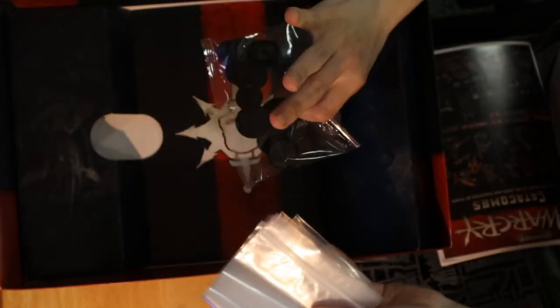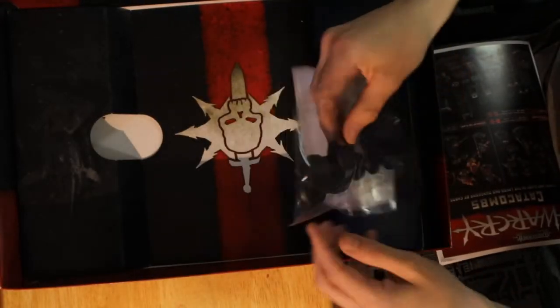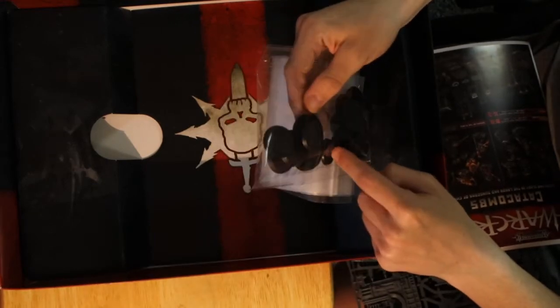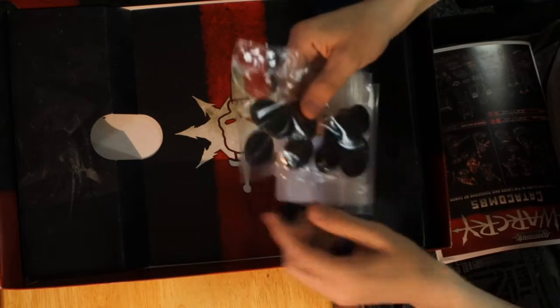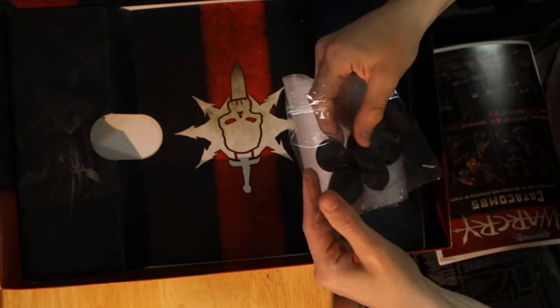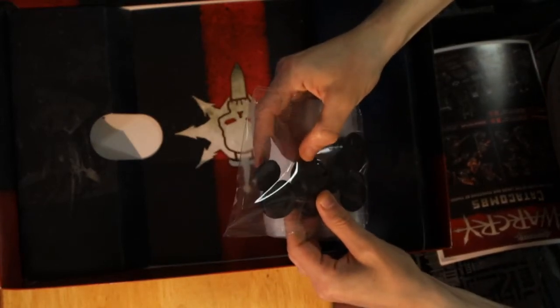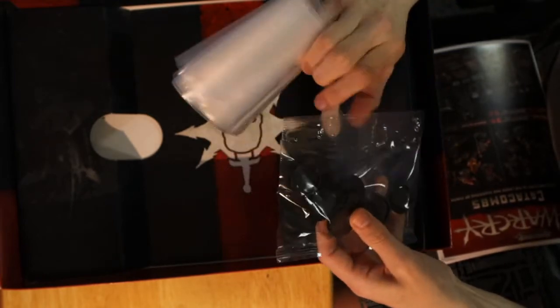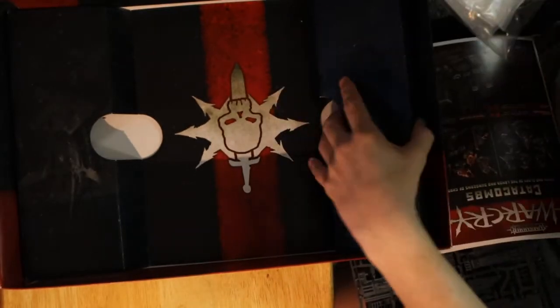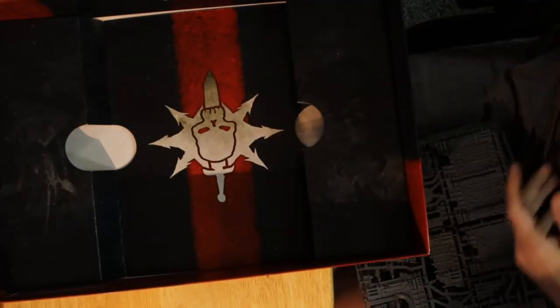And you get all of the bases for everybody. So some are 32s, some are 25s. 25, 28, 32, and 40, I believe this one is the biggest. And I think the Shroud Queen is the one that is on the 40 millimeter. Might even be a 35, but I've never seen a 35, so I'm pretty sure it's a 40 millimeter because the other ones are similar.